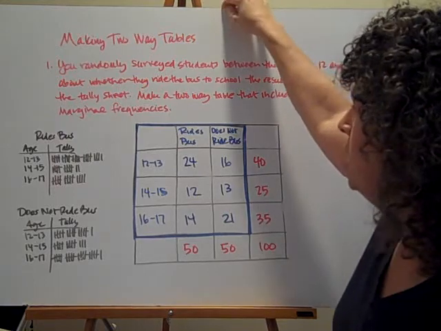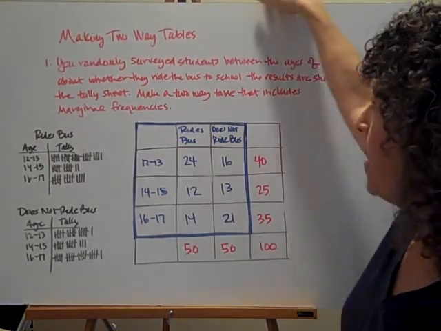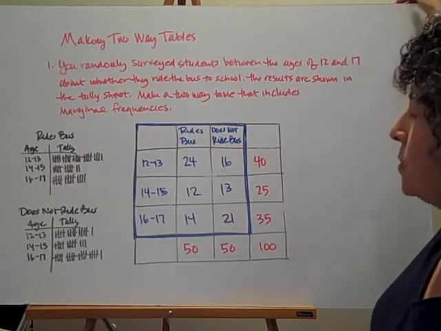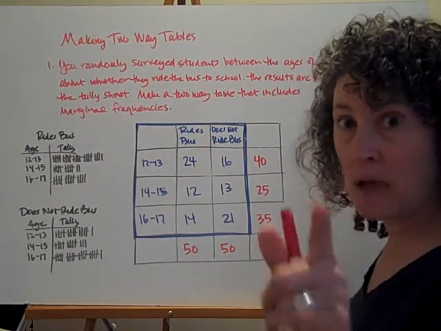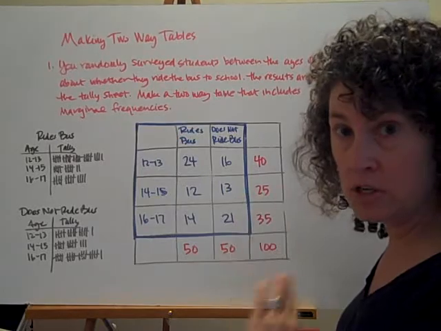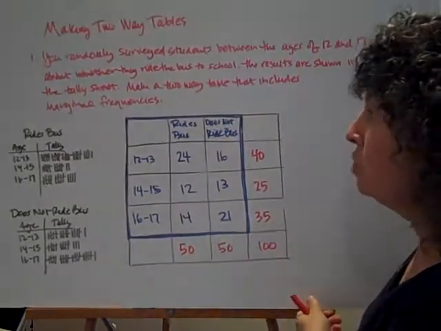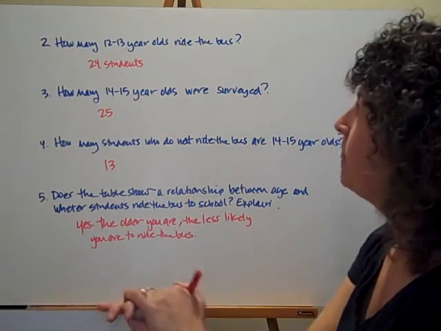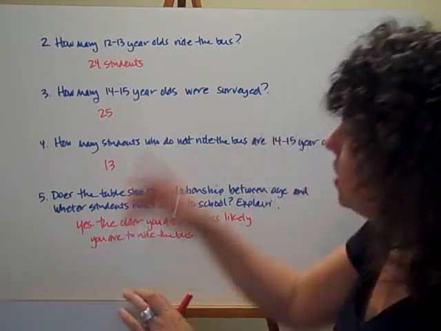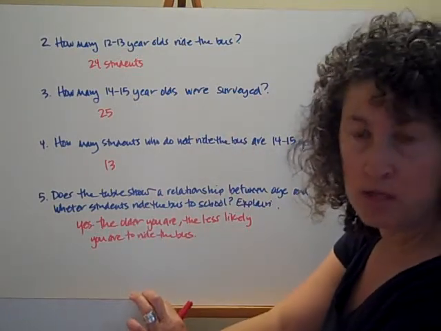So let's answer a couple of questions about this two-way table. Now you have the two-way table in front of you, and that's not going to leave in front of you. It's going to be a little harder for me because I'm going to have to move this out of the way while we answer these questions, but let's see how we can do here. So the first question was actually making the two-way table.